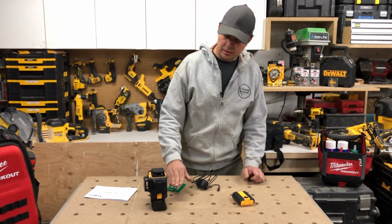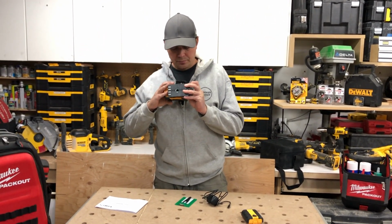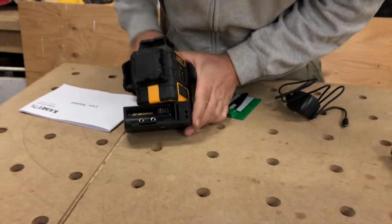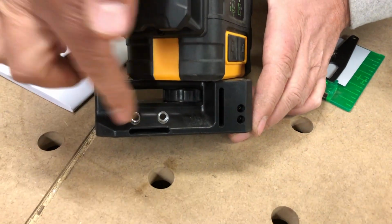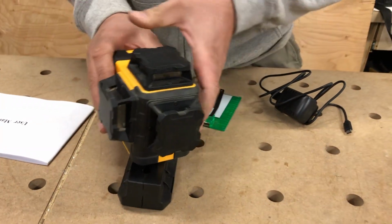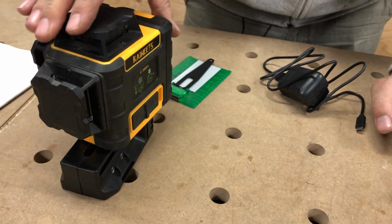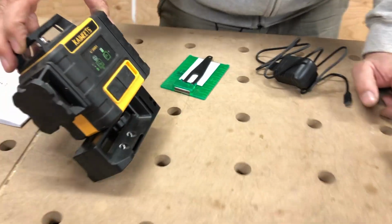Now, it doesn't have any of the leveling. You can't go up and down. And there are a couple, I don't know, it looks like you could put some attachments on this. There are two metal holes here. They look about 3/16 in diameter. I don't know what those are for, but maybe there's a rod that you can put through so it can slide back and forth. I'm not entirely sure. We'll leave some links down below for Amazon and whatever else we can find. But yeah, if you are interested, you can find more information on that.